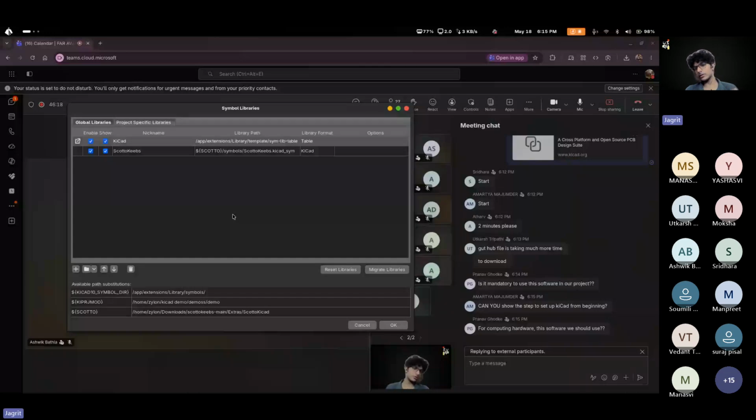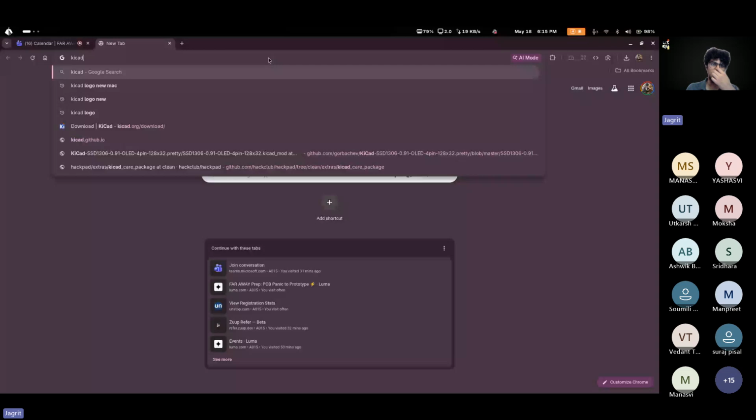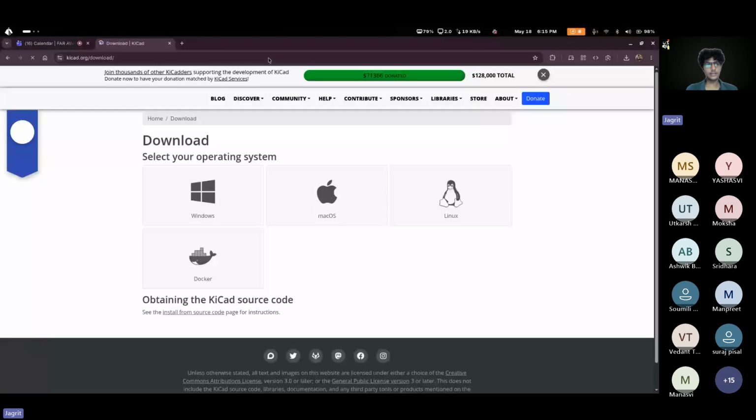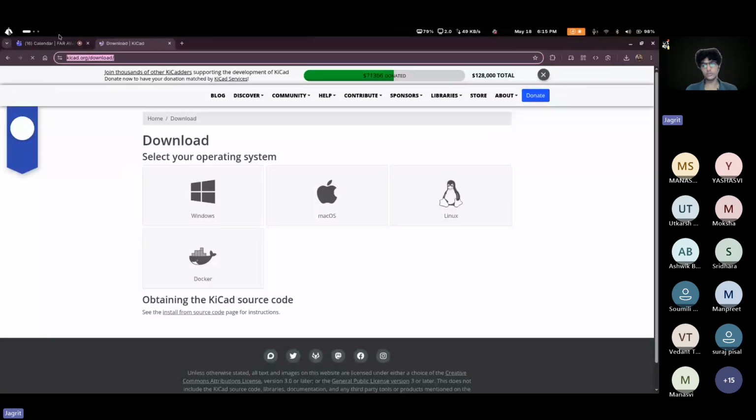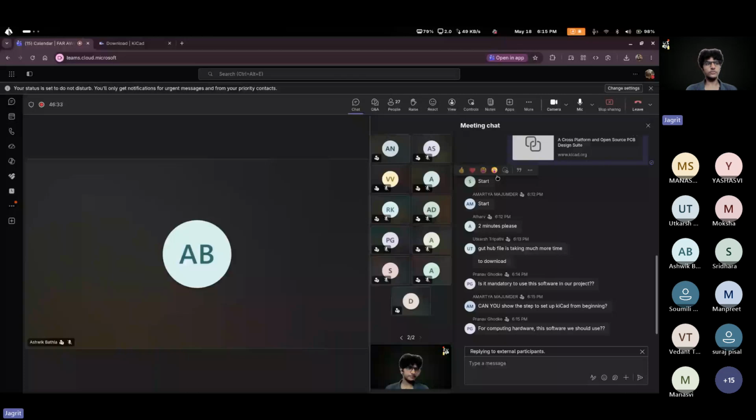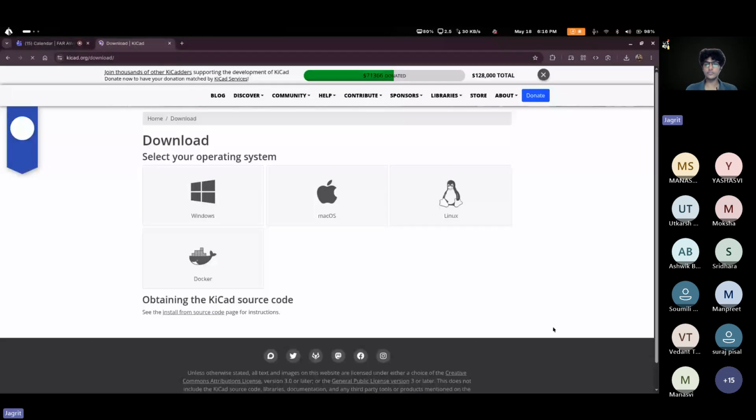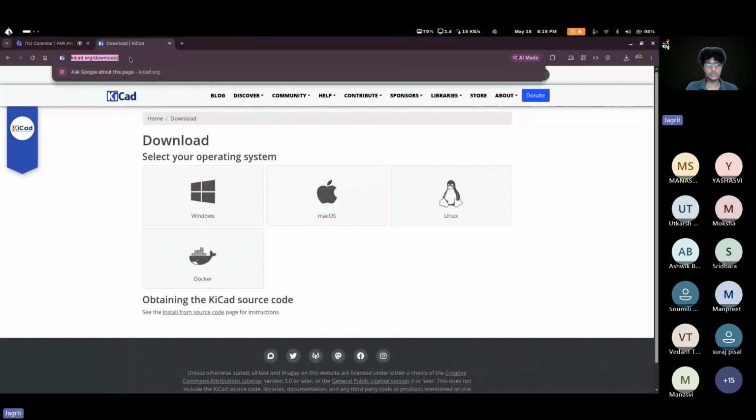Can you show me the steps for downloading KiCad? It's not tough. You just need to go to the KiCad site. We have enough time, so I think I should go from scratch. This is the main KiCad site. I have shared it already, I guess. I'm using Linux, so I have downloaded the Linux version. If you're using Windows or Mac, you just need to download this and install it. The installation process is very simple. You just click next, next, next. It's more than enough. Then the other thing you need is the GitHub folder.